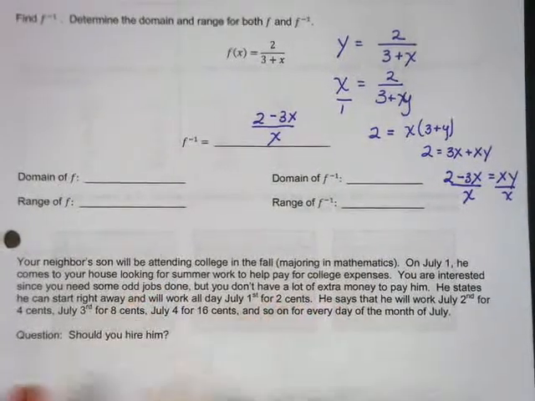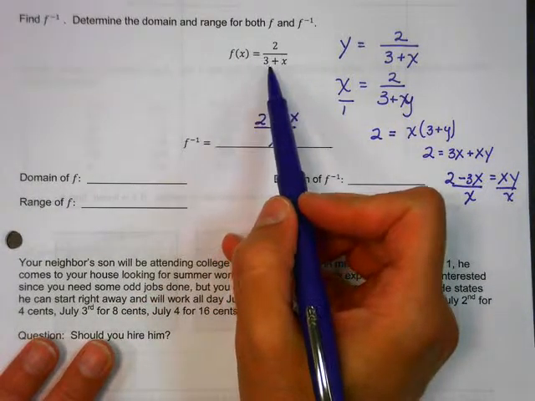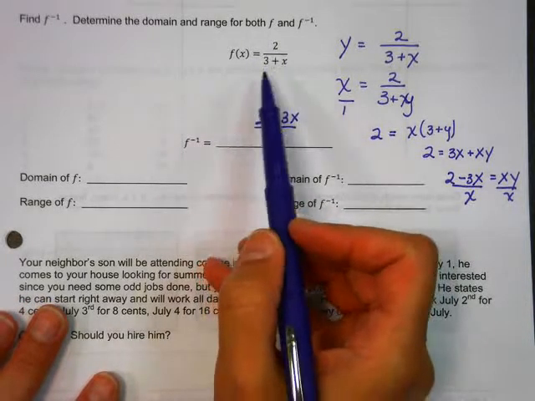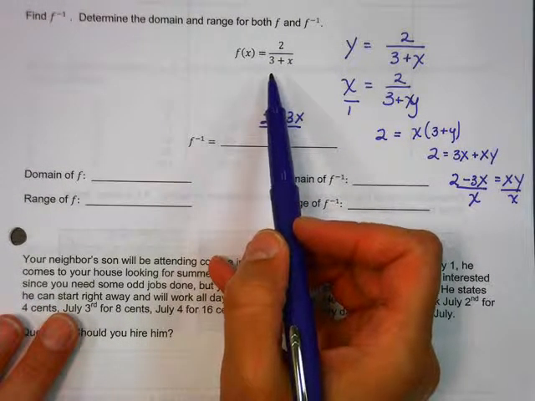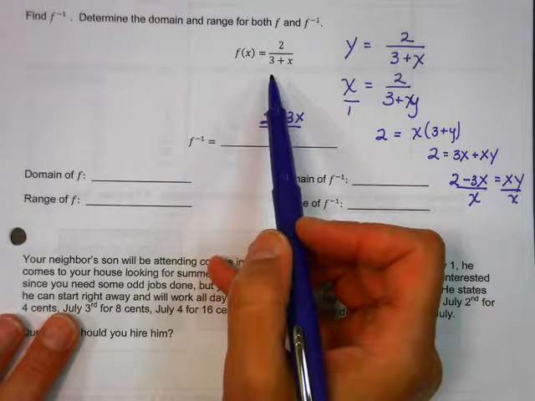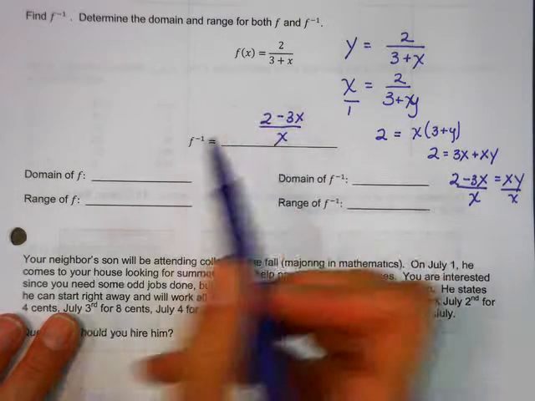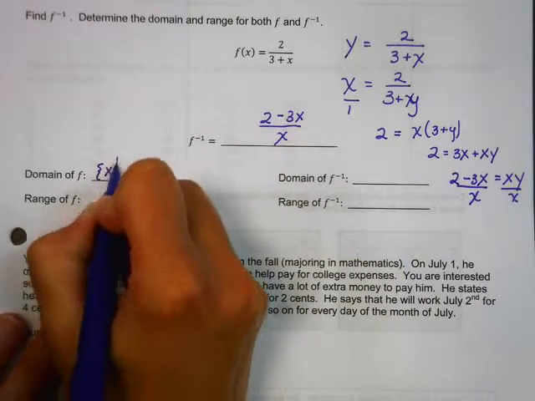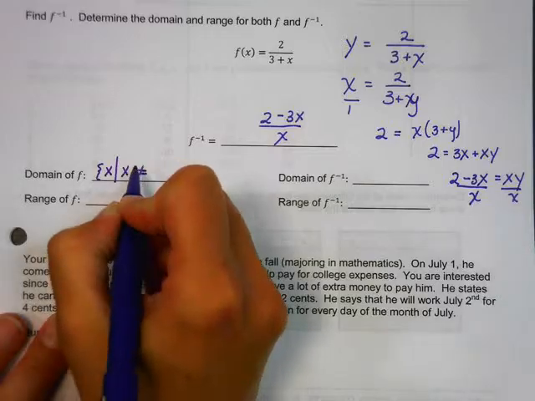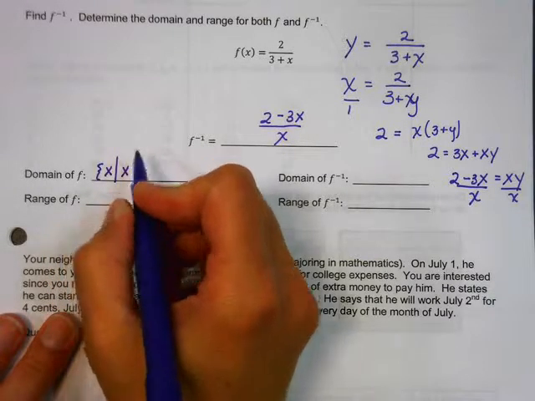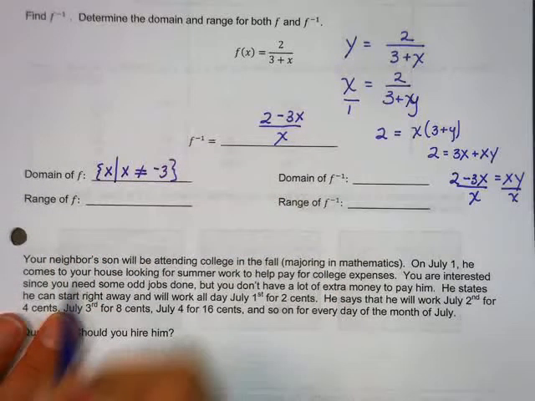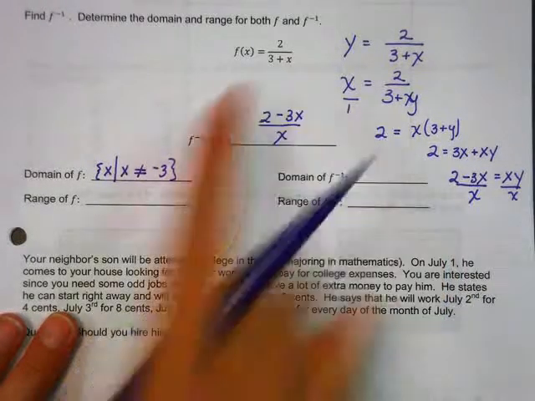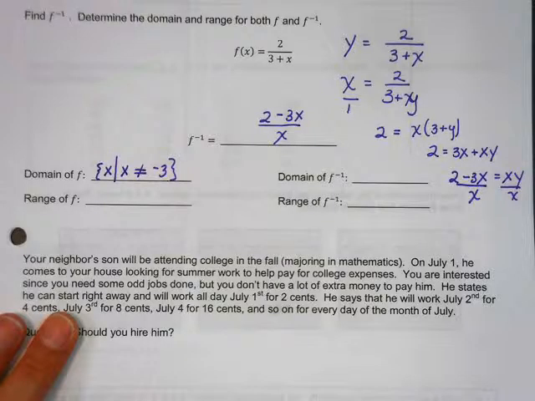All right. Now what I want you to do is think about the domain and range of the original function. Right now, what x do we have to be worried about? Negative 3, right? So the domain of my f, I'll write it in set notation, are all x's such that x cannot be negative 3. That okay? Now go ahead and pull a graph of that up. Go ahead and graph that.